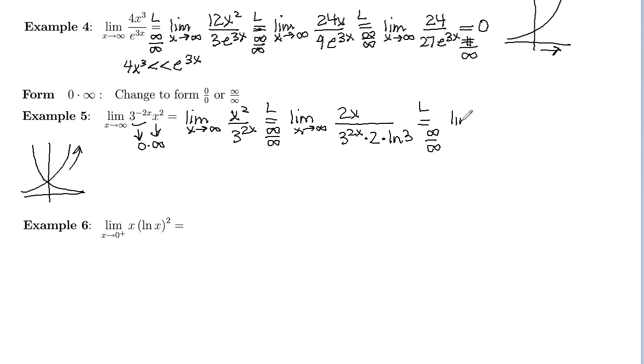And let's see here, limit as x goes to infinity. And now the derivative of 2x is 2. And then the derivative of 3 to the 2x is 3 to the 2x times 2, and then times log of the base, ln 3. And then we've got another 2 and another log 3 from the previous step. So this will actually be 2 squared and natural log of 3 squared. We've got 2 factors of those, one for each derivative. Well, this 2 here can cancel one of those 2's, so we're left with a 1 on top.